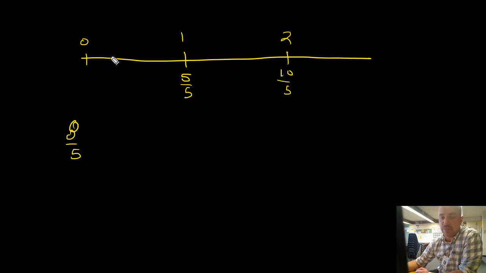And so then I can go back and fill in this. If I want to do 5ths, I'm going to draw 4 lines. So 1, 2, 3, 4. And once again here, 1, 2, 3, 4. And so now I have 5/5 and I have 10/5. And I could show 8/5. So let's find out. I have 5/5 here. I have 6, 7. I have 8/5 right here. Excellent. And so I have my 8/5.